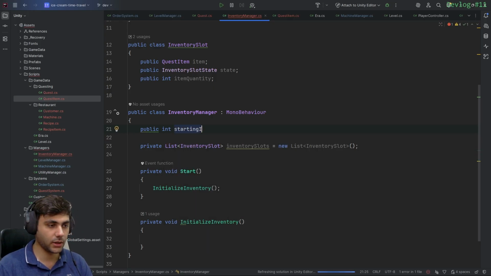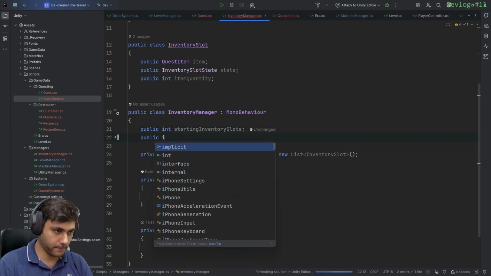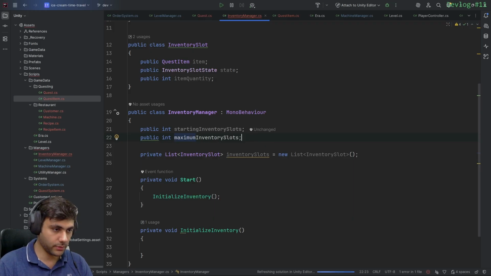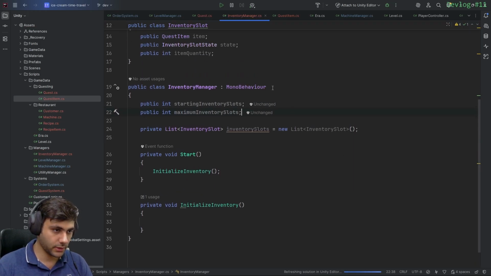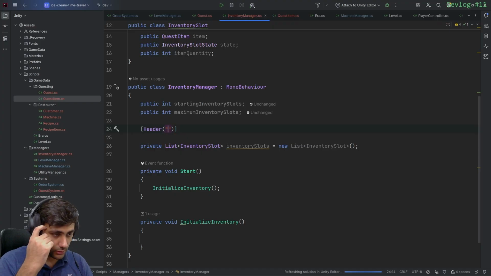Starting inventory source. Maximum inventory source. Why is this important? Because we need to show all of this in our inventory UI.